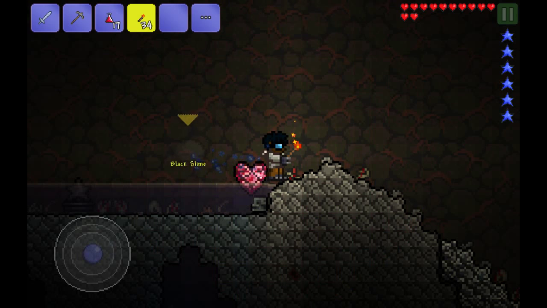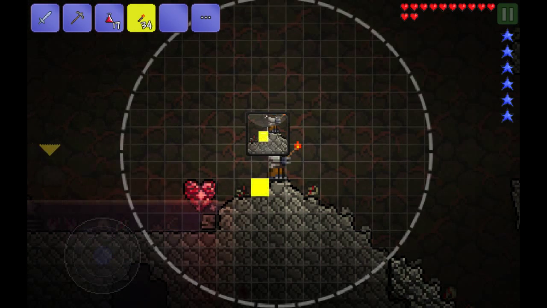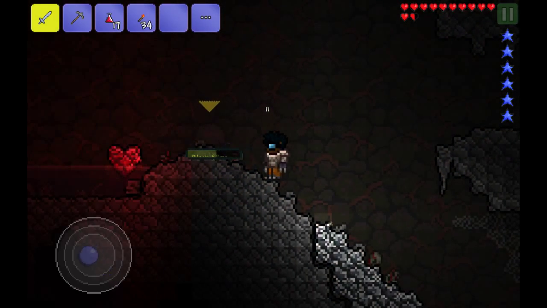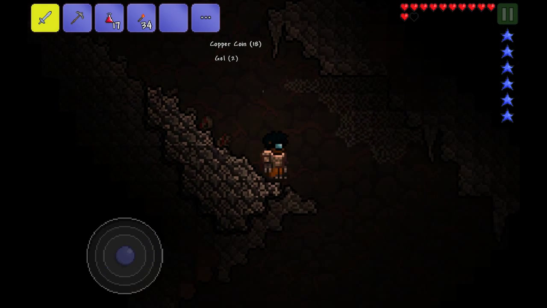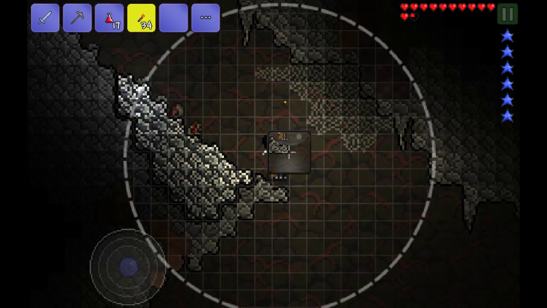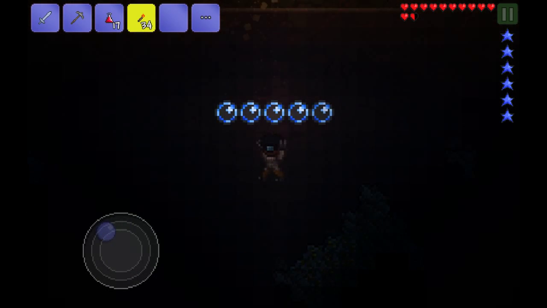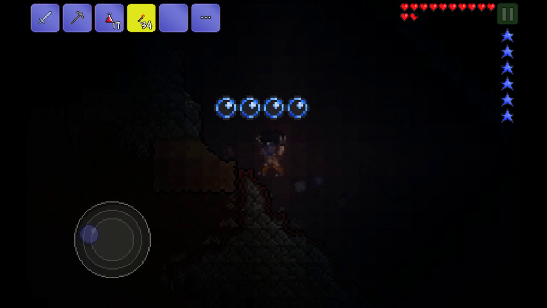Ooh. Oh, this is a black slime. I didn't even realize. I wasn't paying attention. This is actually a black slime. That's the first time. All right, let's kill it. Is there anything else around here? Nope. Let's see, what else can we find? Oh, and I'm gonna drown. Oh boy, oh boy. Can't breathe. Gonna die.